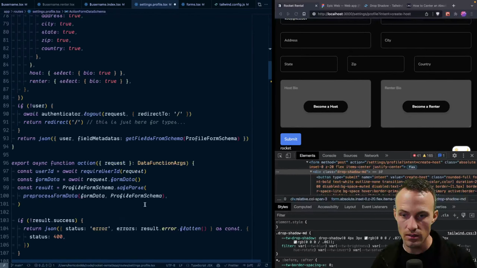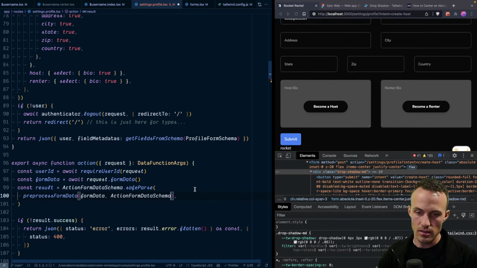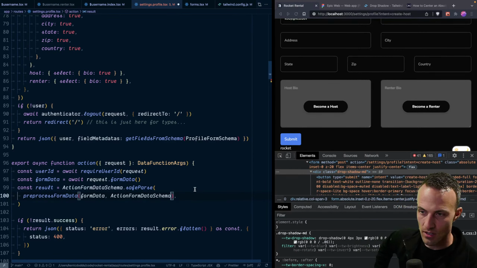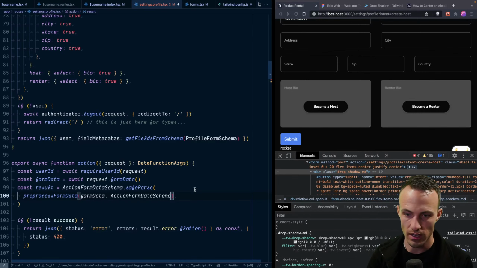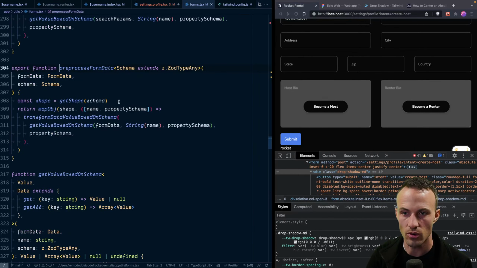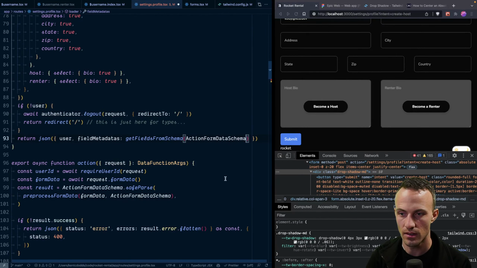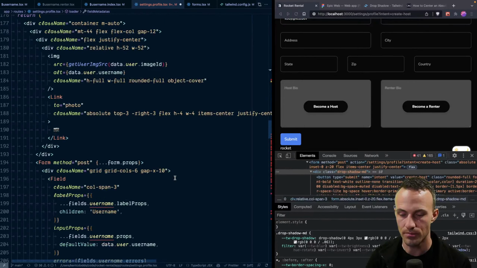So then when we parse, I don't know if my abstraction can do that. Preprocess form data get shape. I'm not sure that my thing can do that. Yeah, and this all blows up.